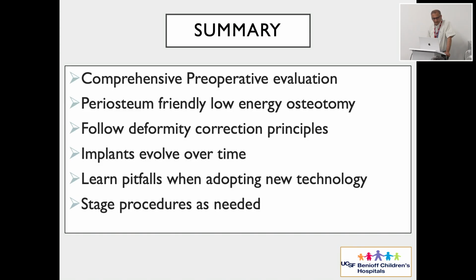You've got a pre-op plan, especially in children and adults, actually even more so. You've got to think of the periosteum because in adults, there's a thinner periosteum. It's even more important to preserve it, right? And follow the deformity principles. Implants do evolve over time, again, like we said earlier. But if you're going to adopt a new technology, master what the complications are with that technology or that technique.